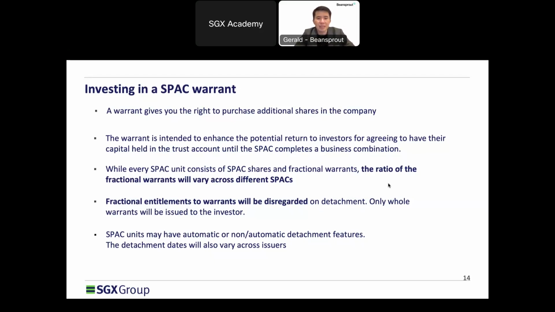Okay, so if you go to the SGX website now, you'll be able to find a share, and you'll be able to find the SPAC warrant, and each of them effectively would be a product that different investors can consider based on their different investing strategies.